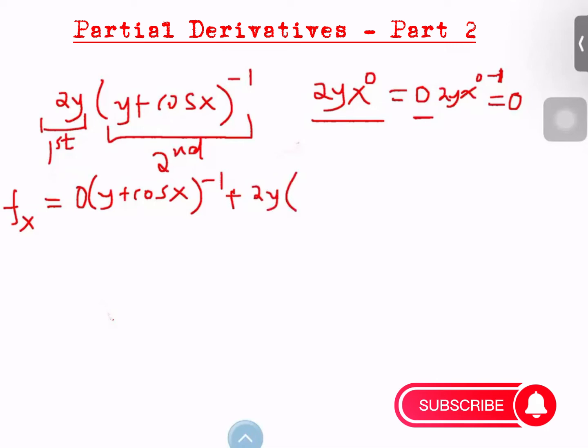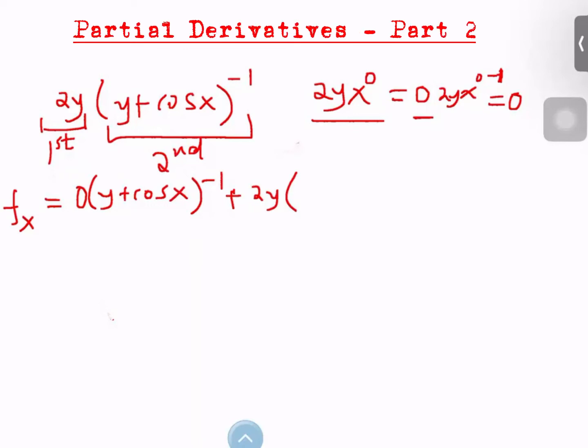when we differentiate the second term, we do it in 2 steps. First of all, we take the power down, whatever is inside remains the way it is, and the power up there, you subtract 1, the normal way that we do derivatives. Then after that, you come again inside and differentiate what you can see inside, term by term. Inside we have y plus cos x. So we are going to differentiate y with respect to x, and again differentiate cos x with respect to x. I hope I'm clear. All right.